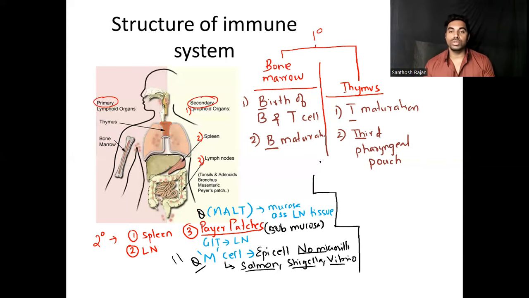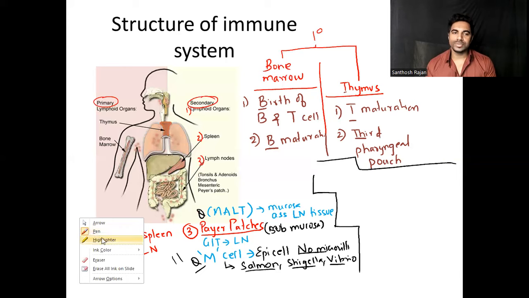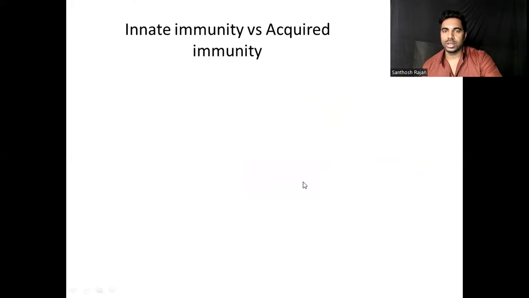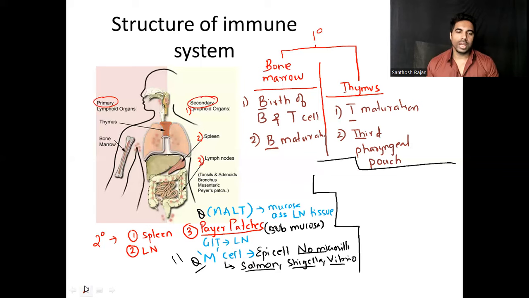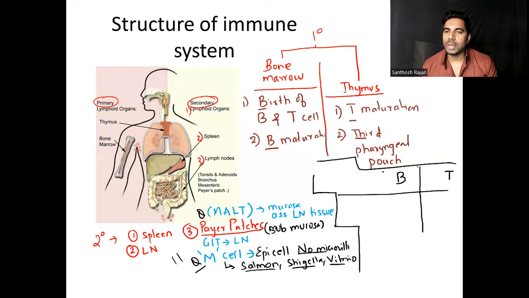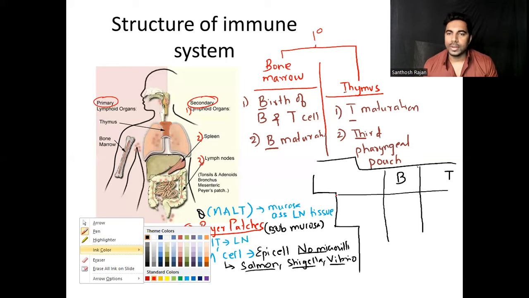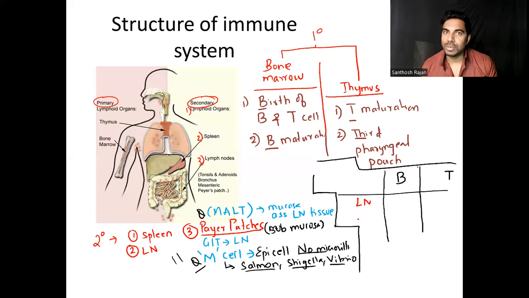Now, the most important thing here is your spleen and lymph node differences, because you should know that T cells and B cells have different types of origin here. I'm going to show you the difference in the lymph node. Let's say you have B cell and T cell origin, so on this side I'm going to write B cell, T cell origin, and here the lymph node first, and then spleen. We go in alphabetical order. L always comes first and then comes spleen. Same way, B is first and then comes T. Alphabetical order.